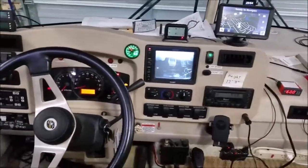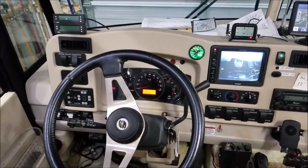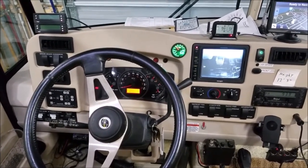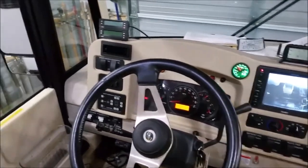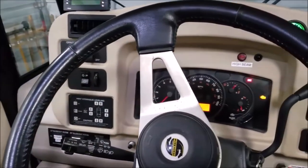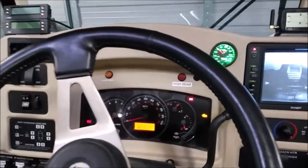I've got a new little project today, and if you're a Workhorse owner this dashboard will look familiar - it's been around for quite a while. This particular one I'm working on is a Winnebago 38J, 2005 model on a W24 chassis. The project is changing out the LCD screen - they're bad for going out, and before mine does I'm going to go ahead and replace it. I'm going to get into that and document it as I go so you can do it also.